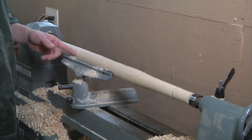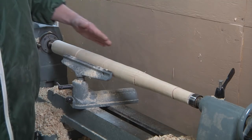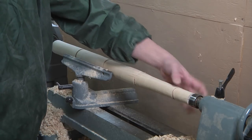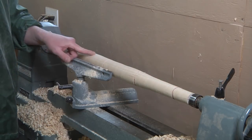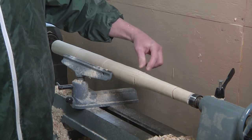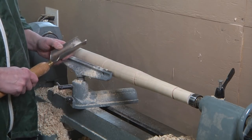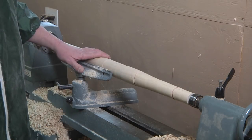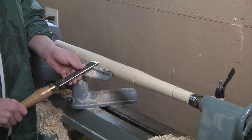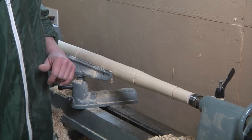Okay, so now what I have to do is shave down to those marks, and that'll help give me a nice, gradual, even taper to the leg. And now I'm going to remove, again, more of the bulk, because especially right here at the inch and a quarter, I've got quite a bit to remove. So I'm just going to still keep using the roughing gouge for this. But then when I want to get it real smooth, I'm going to switch over to this skew chisel and try and get it nice and clean looking.